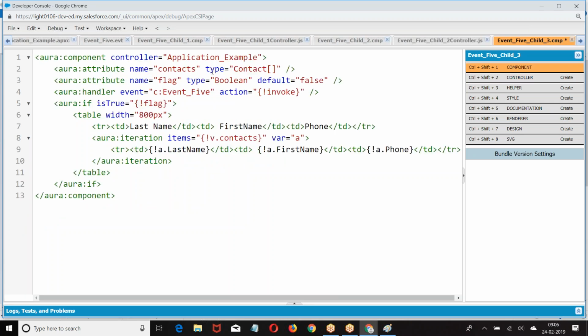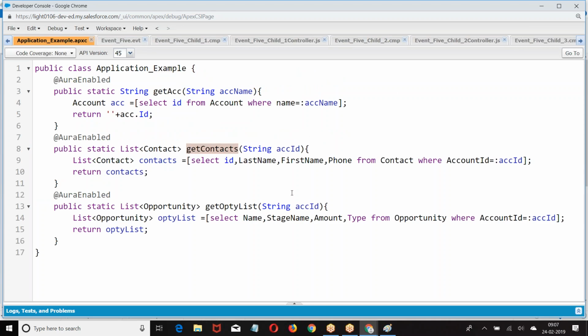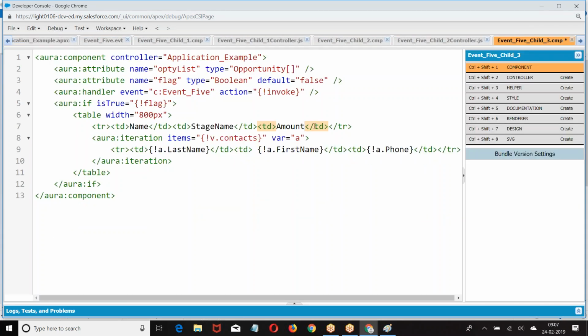Then invoke, no problem. Give name, stage name, amount, type. I don't require the rest. Okay.